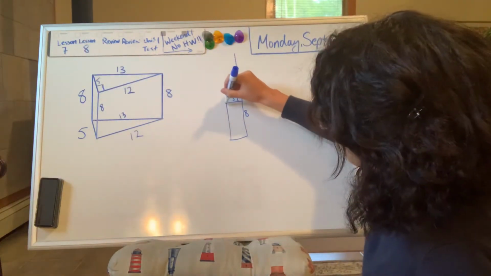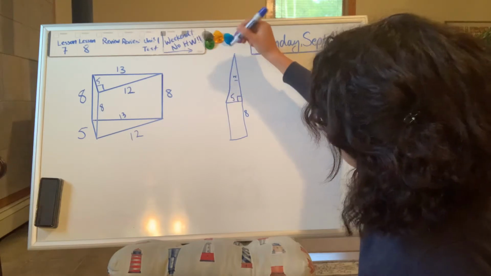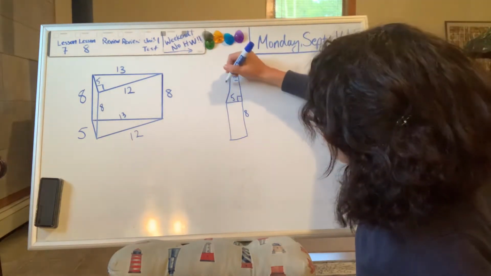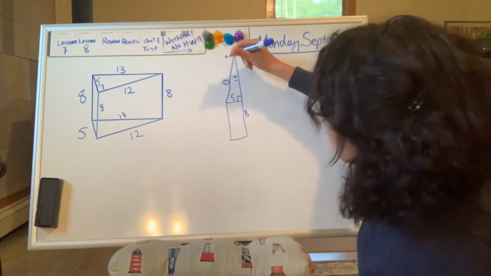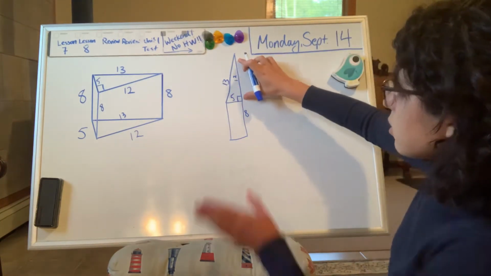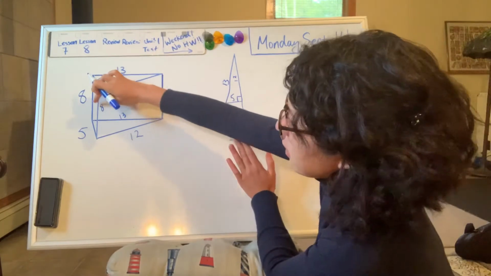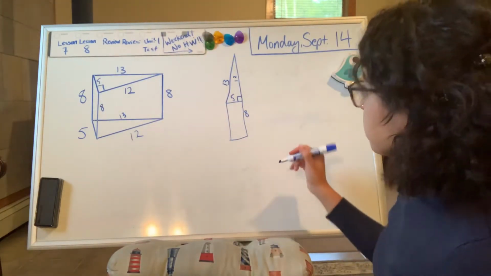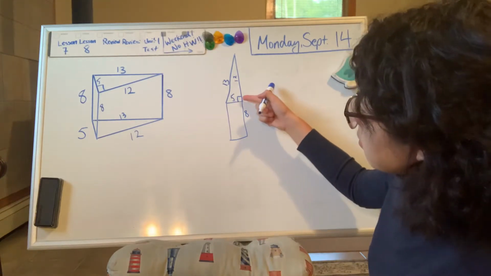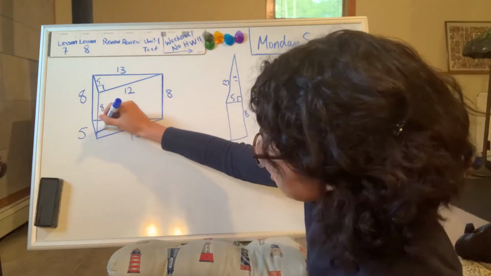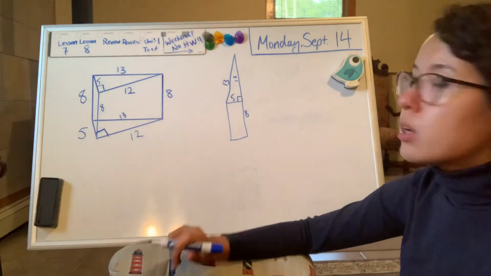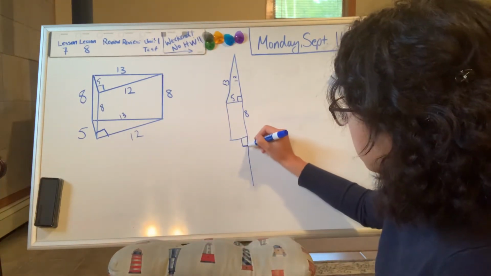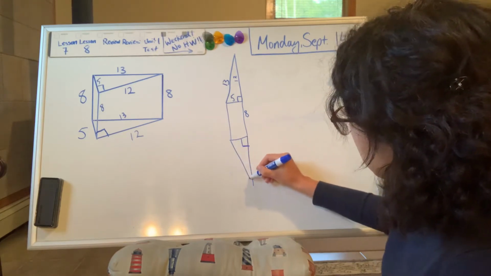And now I have this length. It's a little bit wonky. I can't draw very straight lines, I'm afraid. And that's going to be your 13 length. So you see I've got that triangle. It's basically that back rectangle with the triangle flipped up. Okay, let's do the bottom one now. That right angle is also in that bottom triangle because we know those two triangles are the same. So let's make sure we include that right angle here as well. There's our right angle, and then we draw the rest of the triangle.